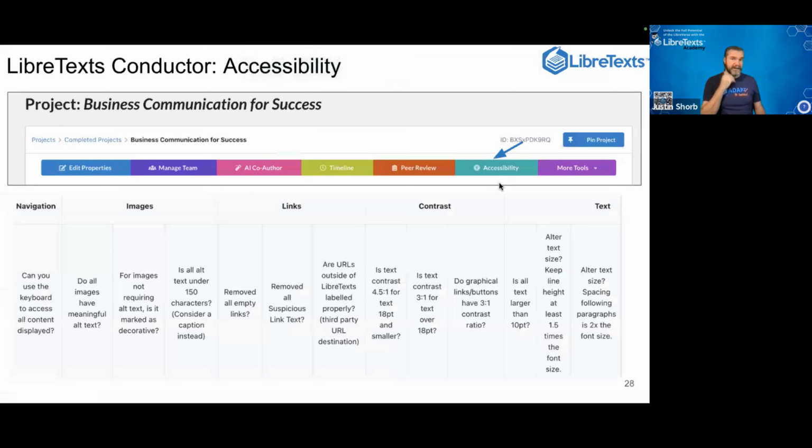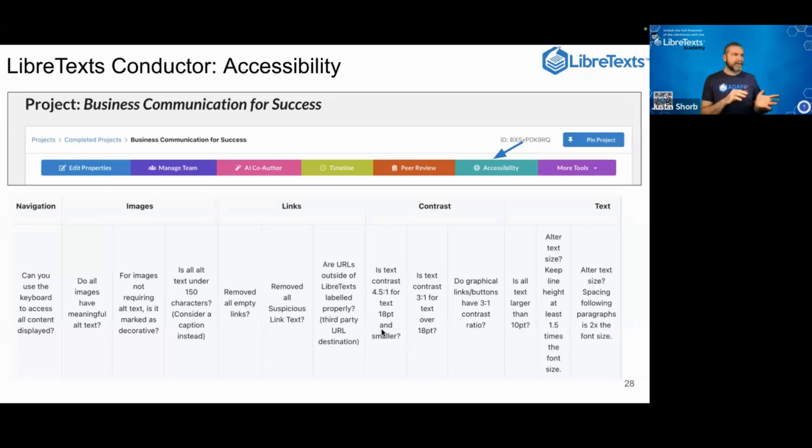We also have an accessibility checker, and it's accessed through the conductor as well with the accessibility option here. It can go through and give you your table of contents along with some basic accessibility things that you'd want to check. If it says that it's wrong, it doesn't necessarily mean it's always wrong, meaning maybe if you go look at it, you're like, actually, this is an exception to this rule, but it'll give you a really good overview of what you've got: alt text, whether or not you've marked images as decorative or not, whether the links are empty, whether things can be tabbed between, hierarchy of the structure of the page.